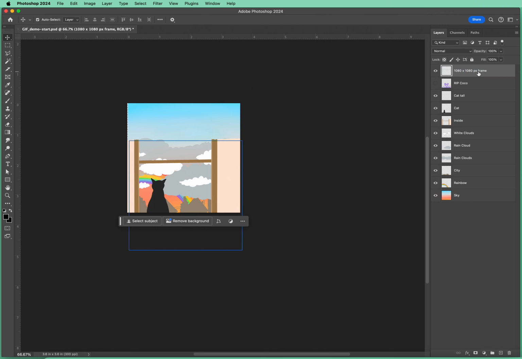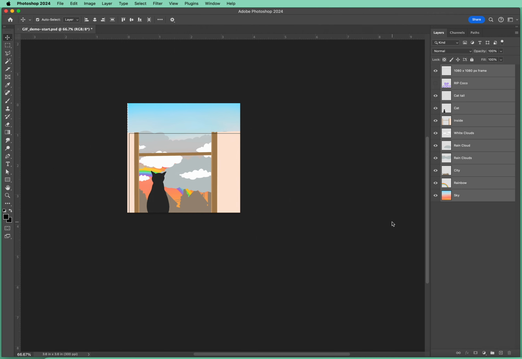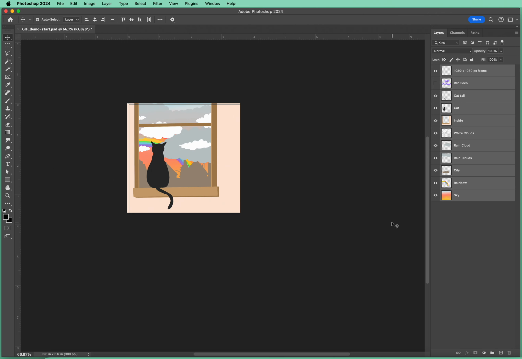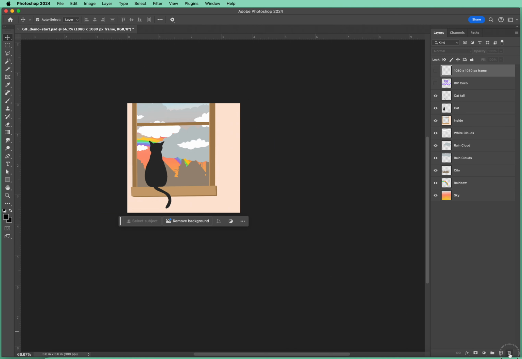So I'm going to select the frame layer and then hold Shift and click the bottom layer, so that all layers are selected. And then I'm going to just use my arrow key, holding Shift to go a little faster, and match up with my arrows. I'm just moving it around to match. I have the move tool, by the way, so that I can't see that frame anymore, because the frame pretty much matches the canvas size. So that looks good. I'm going to turn off my frame. In fact, I could delete it. I don't really need that anymore. That was just to get things lined up together.